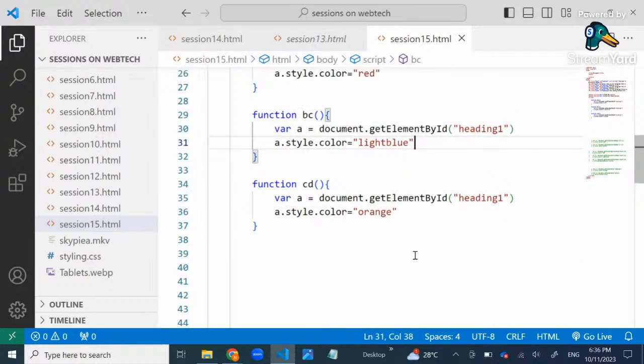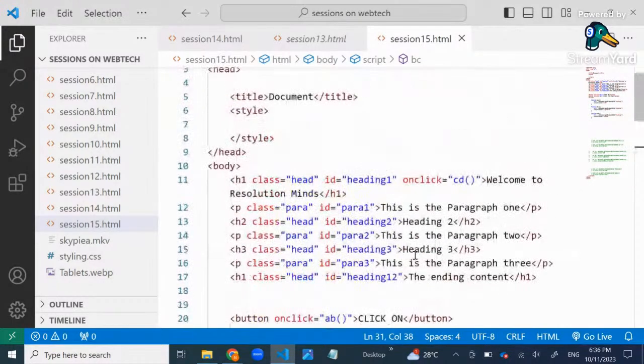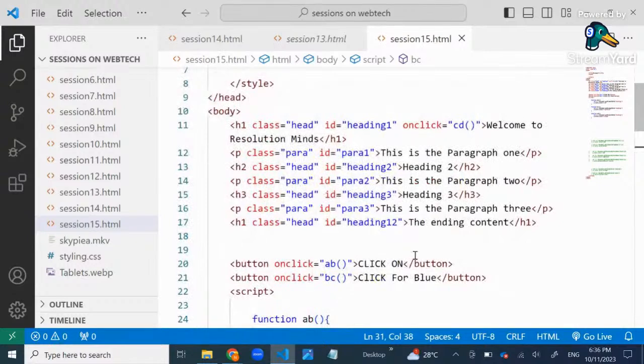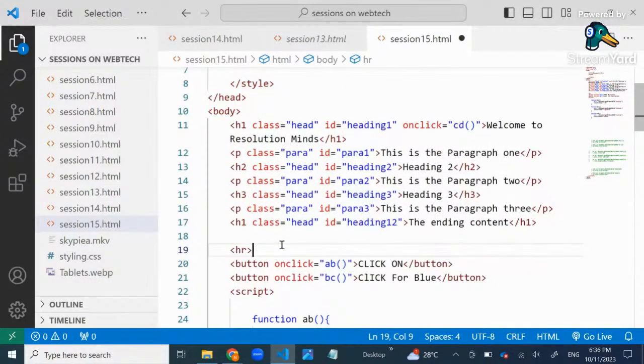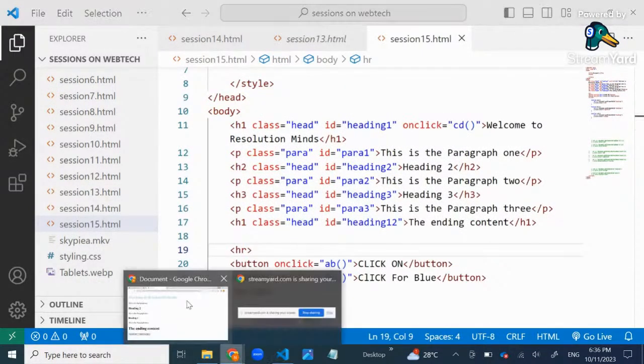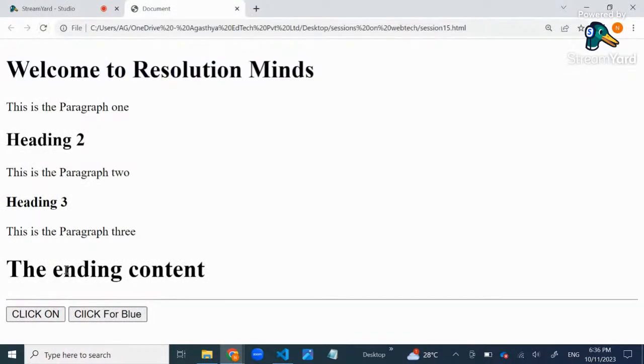So can we set an attribute also? What is an attribute normally? If I have one hr tag, I will save. If I refresh, see, I have one horizontal rule, that is the horizontal hr tag.